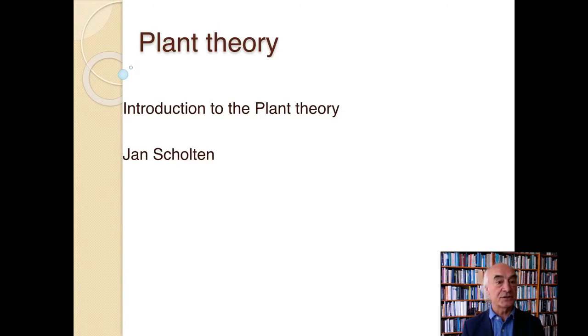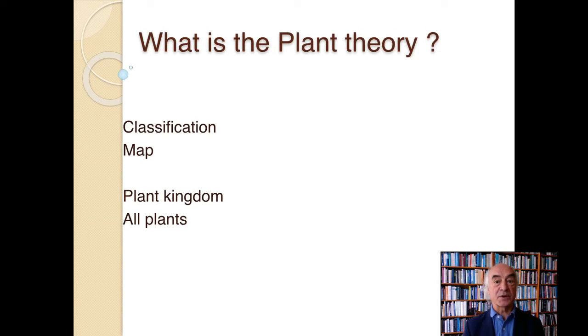My name is Scholten, and in this video I will give you an introduction to the plant theory. What is the plant theory? Plant theory is a homeopathic classification of the plant kingdom. It's a classification of all the plants that are known. You can compare it to a map of a city.